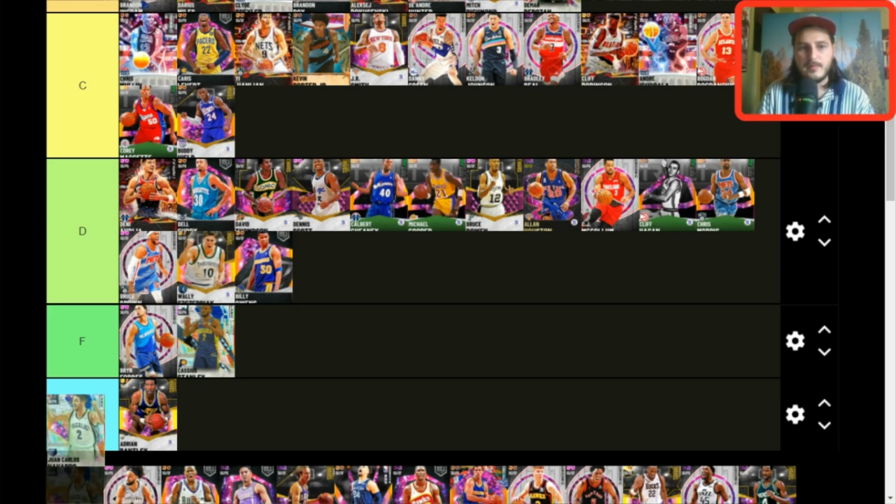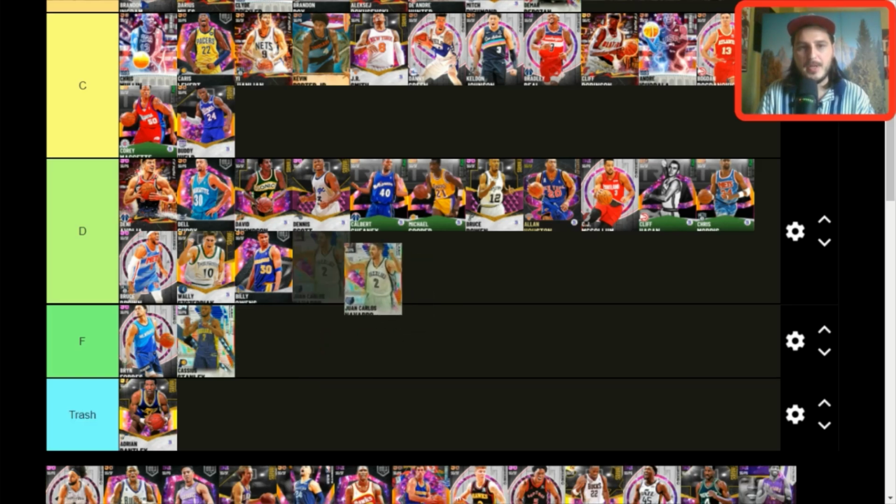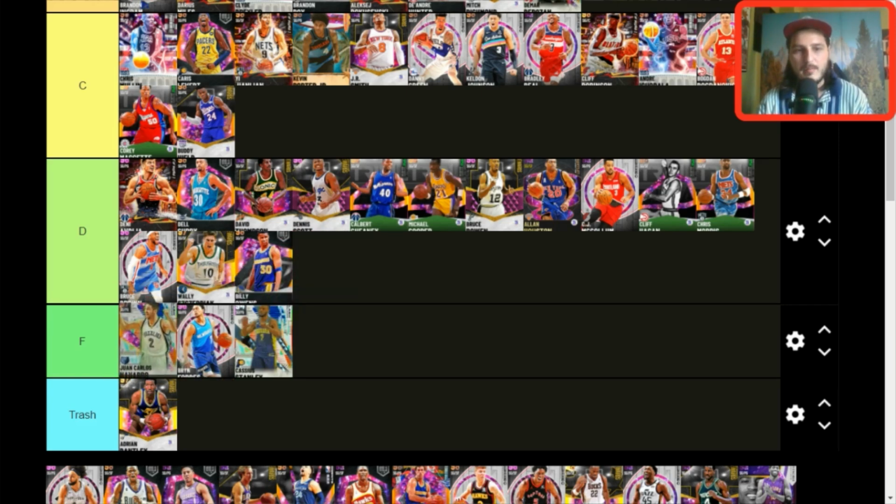Juan Carlos Navarro. He's got a base 98 on quick, which is a pretty decent jump shot. I can't say he's that much better than Bryn Forbes and Cassius Stanley. F. This card was really good when he came out, though. Like, this card was sick when he came out. One of the most annoying cards I've played all year.